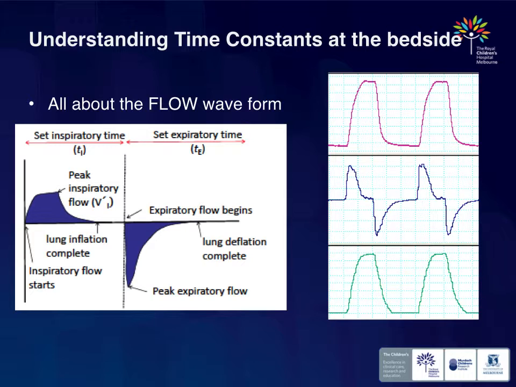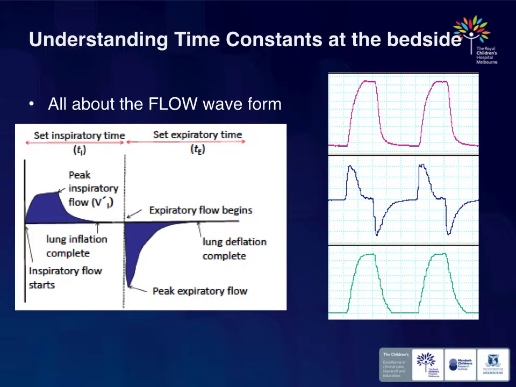And we can see from the flow wave that it goes in very quickly, and then it starts to plateau out as you get to the point of end inspiration. And at end inspiration, you'd expect there to be zero flow in the lung. We can see this in our own lungs by just concentrating on our breathing patterns. If you think about what happens when you breathe in, you can feel gas enter your chest. Then at the end of your breath in, there is no gas entering the chest. You reach a steady state. And then you breathe out again, gas leaves your chest, and you reach another zero point or steady state.